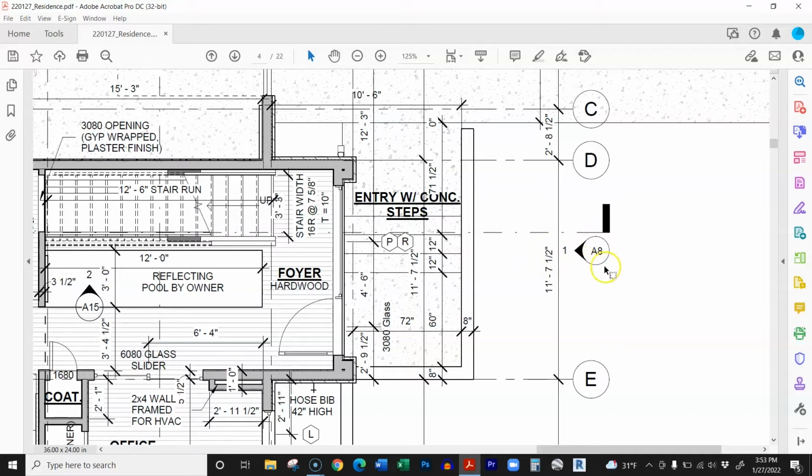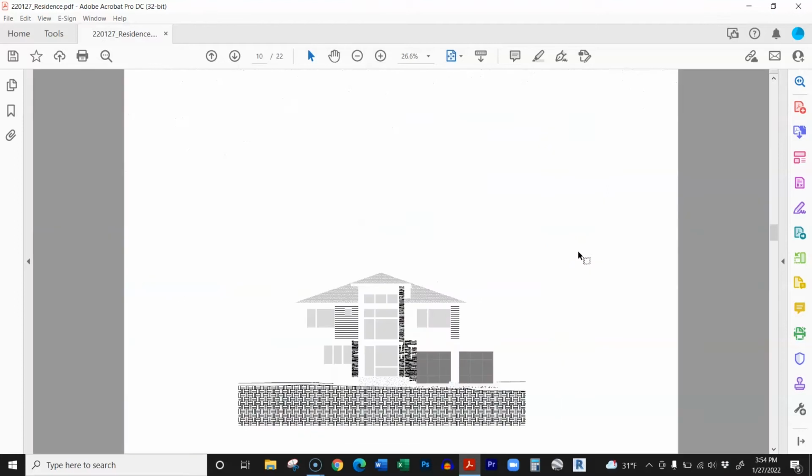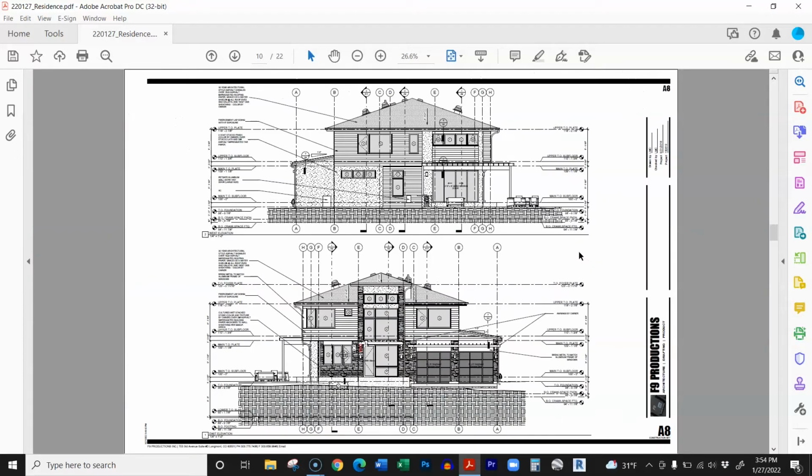And what this means is if I wanted to see this front of my house or building or whatever, I would go to sheet A8 and drawing number 1. In this case, with this PDF, the way I'm viewing it right now, and this will work too if you're viewing it as a PDF. If you're viewing it manually, literally with a printed set of drawings, well, you're going to flip to sheet A8 and look for drawing 1. In this case, I'm just going to click on the arrow and it brings me to sheet A8 down here.